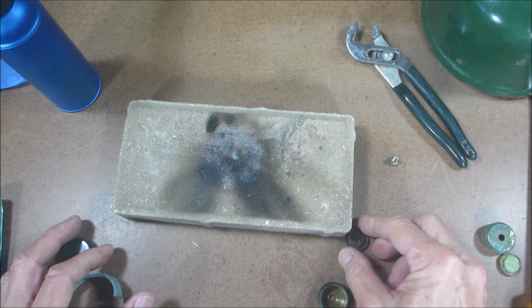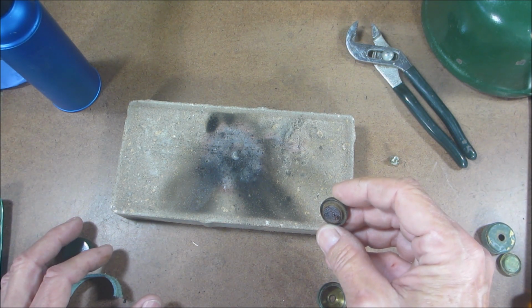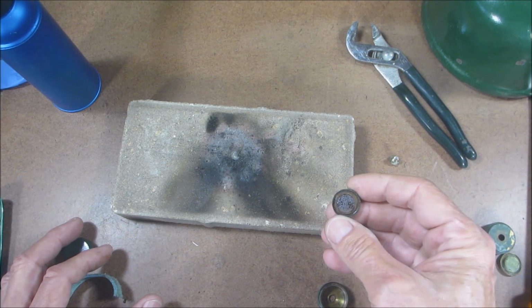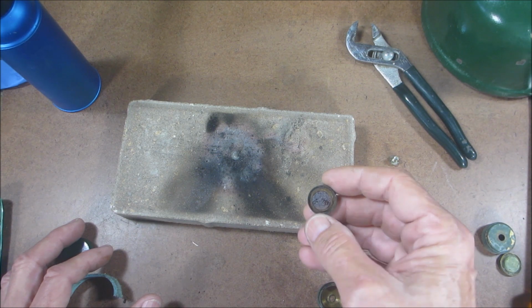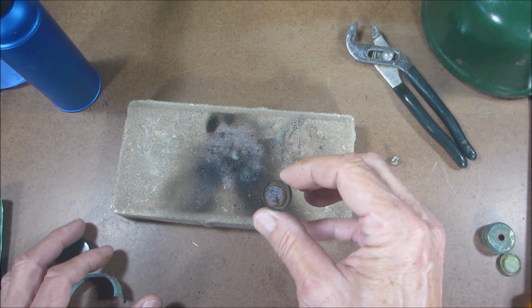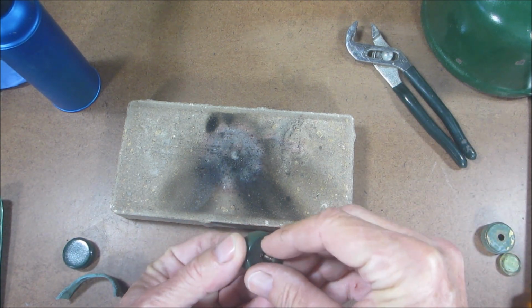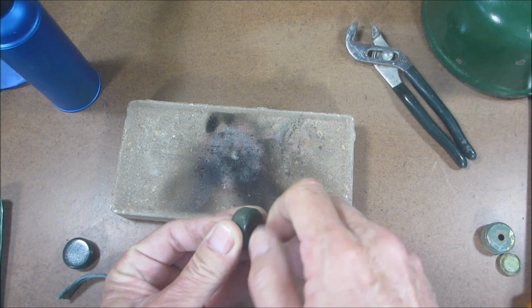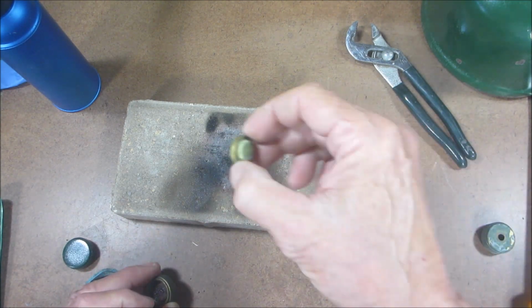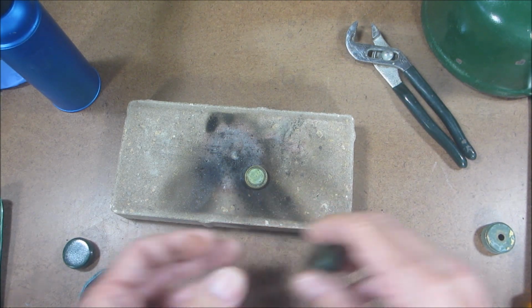Now, that gasket is pretty disintegrated. It's hard as a rock. This is actually brass, even though it looks like there's some rust on there. It's not actually rust. So I'm not going to do this one right now because I don't have enough gaskets. I only have one left. And since I'm working on this project, we're going to do it on this insert. But that's the same insert, okay?